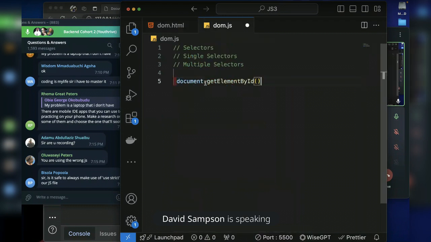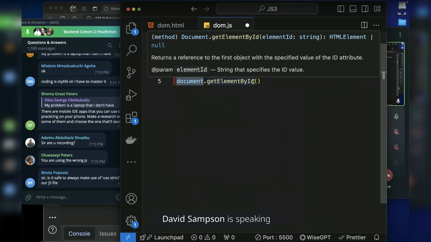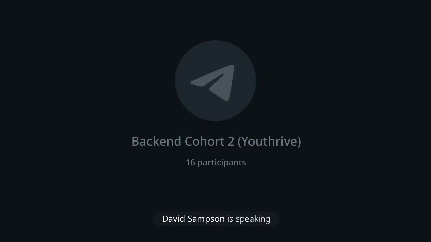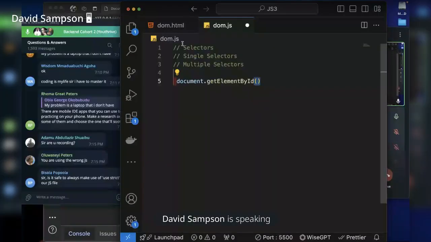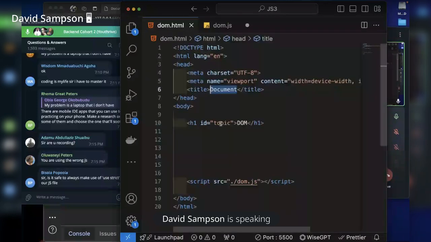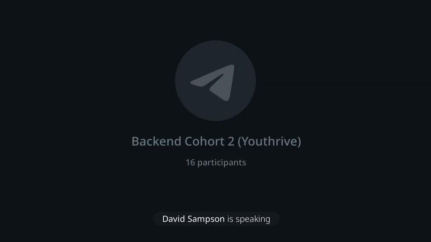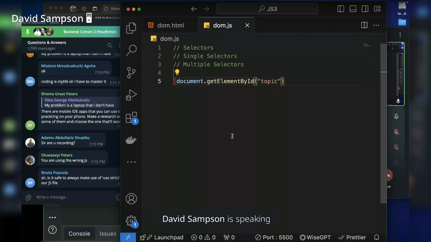So if you call document and you call getElementById on it, that means you want to select an element that is inside that HTML file, and you want to write the ID name here. For example, this topic, this is the ID name. So I will copy this topic and I'll put it here as the ID name. So this means that I have succeeded in selecting this H1.